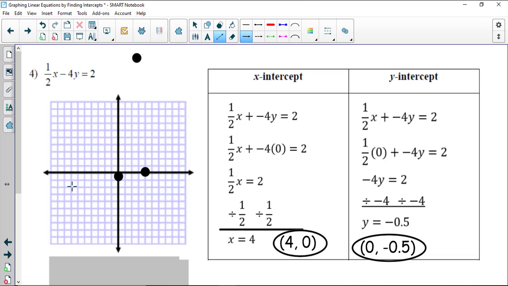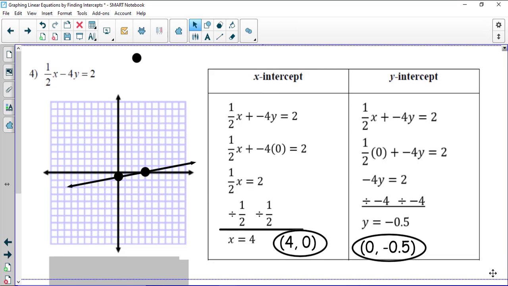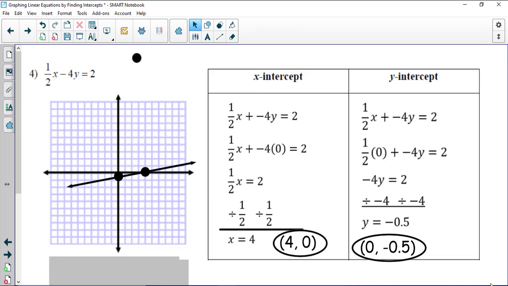This line doesn't have a lot of steepness to it, which means it's going to have a pretty small slope. That's something we're going to be talking about as we get into our next lesson, and something you'll see a lot more of next year. But if it isn't very steep, it means its slope is going to be pretty small. In this case, we could solve our equation for y, and that would get us slope-intercept form, something you'll see next year, and it would tell you what the slope of this line is. But as you can see, it's not going to be very steep.